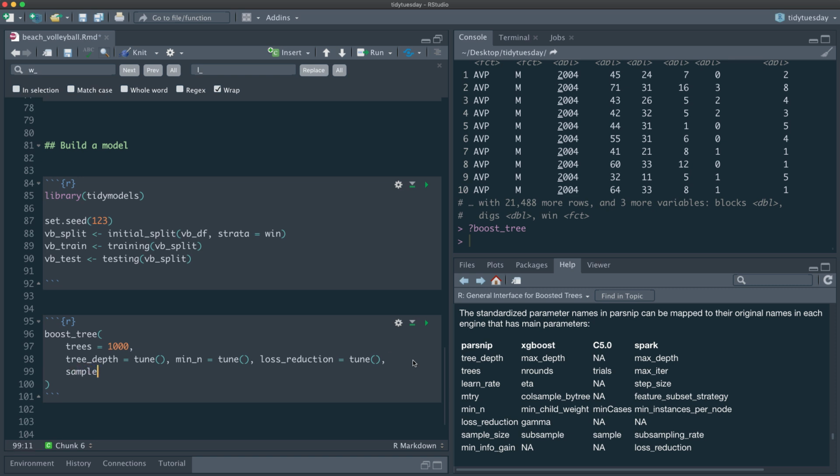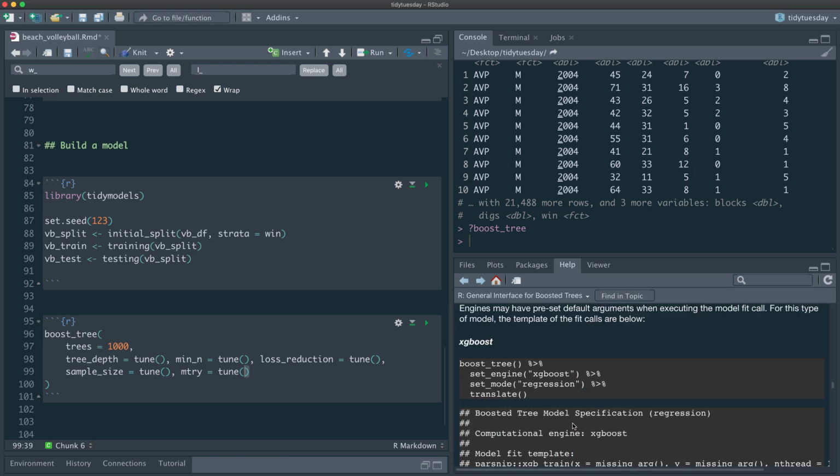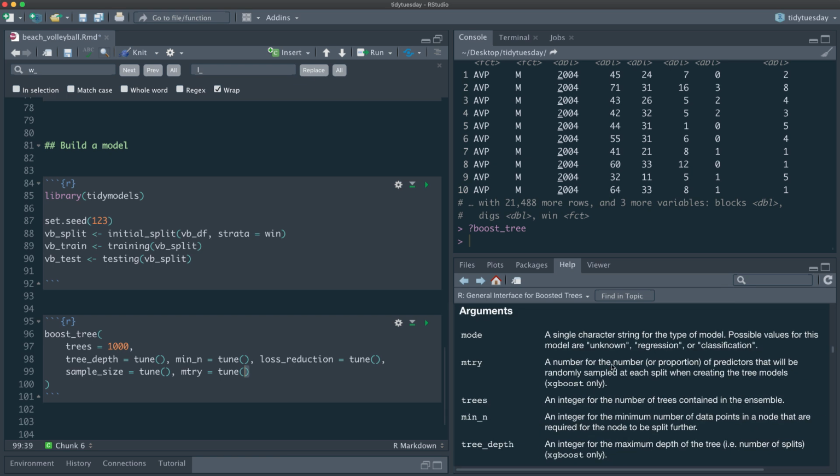We're going to tune sample size, and we're going to tune mtry, which in XGBoost is called colsample by tree. It's how many predictors you sample from when you get to each split.